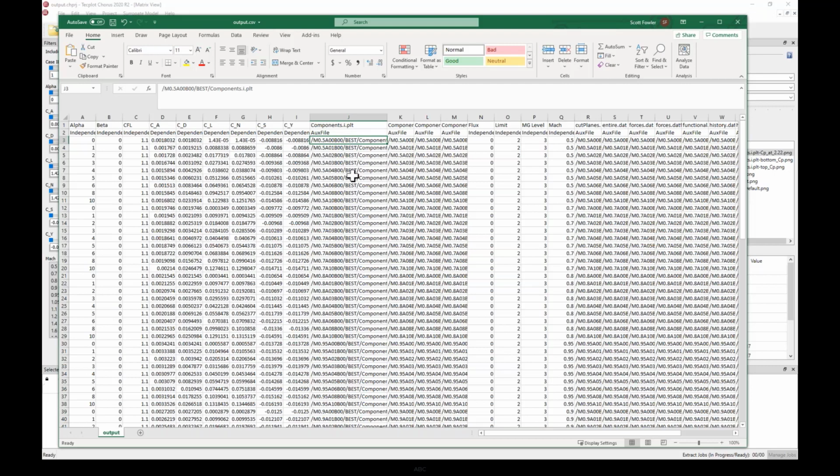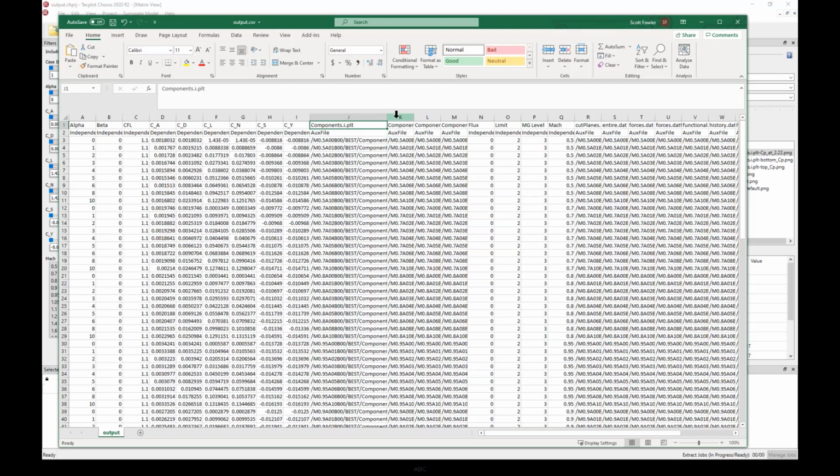Now, it's been a while since I've used Tecplot Chorus in this modality, but there is a way. We've tested this with, say, Fluent case and data files, where if I had two columns that have the same tag name, then those files would be loaded simultaneously.